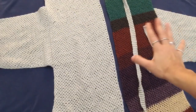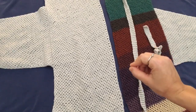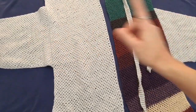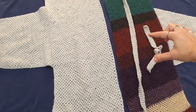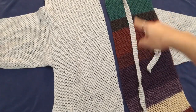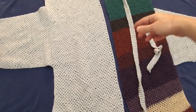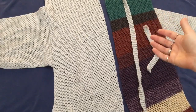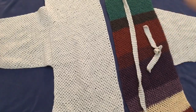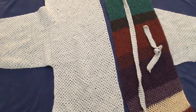So once all of your parts are completed, we can start sewing everything together. So the parts that you're going to need to finish are going to be the 2 panels. They're going to need the sleeves, so a sleeve on each of the panels. You're going to need the 2 cuffs for your wrists, and then you're going to need the long elastic, which is going to be the border that's going to go around your neck along the front side of our cardigan. So once you have all of these pieces ready to go, we can start sewing it together.